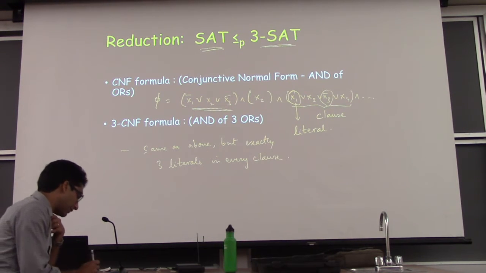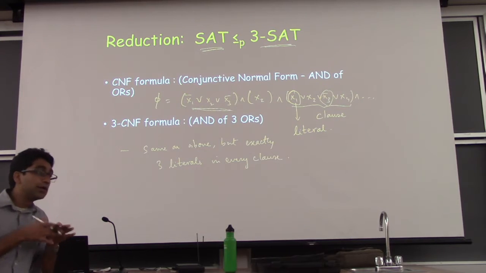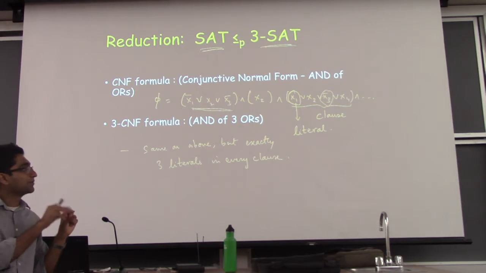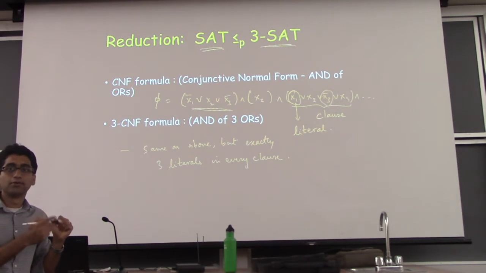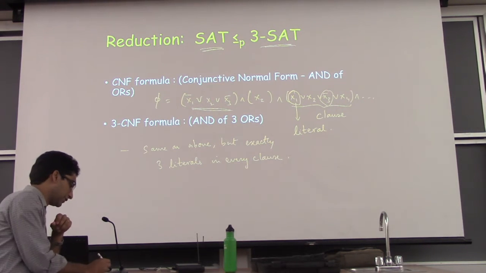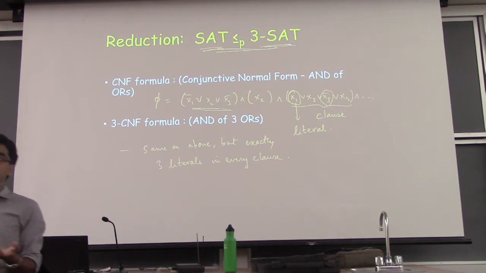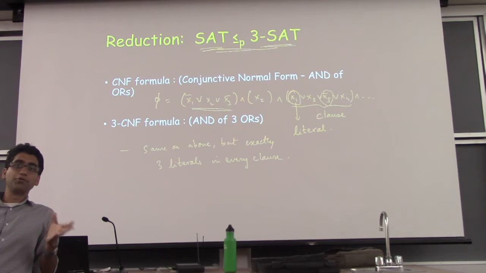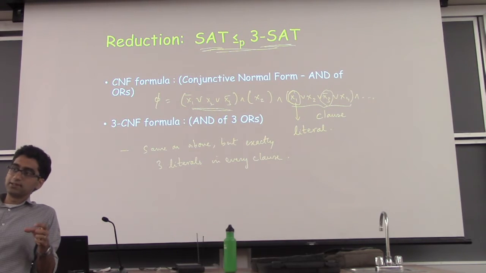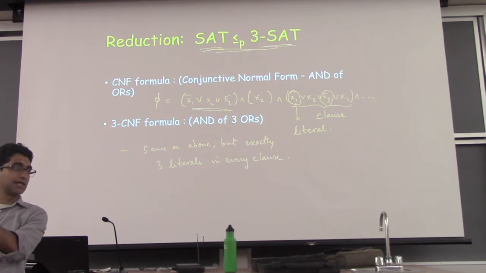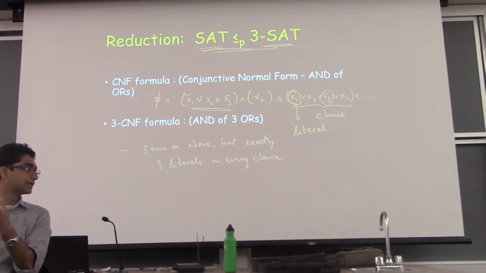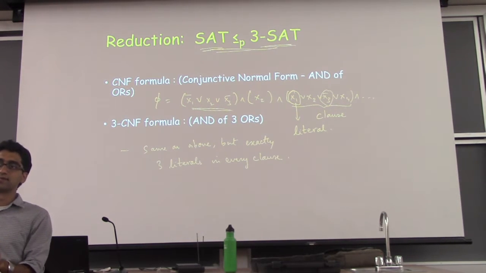From now on, when we reduce to different problems, instead of reducing from SAT, you can reduce from 3-SAT, because we showed that SAT reduces to 3-SAT. This is a nice thing. Somebody could have proved an NP-hardness reduction, and then you can use that. So you can use the final problem as a starting point for your reduction. This is why this equivalence is very nice.